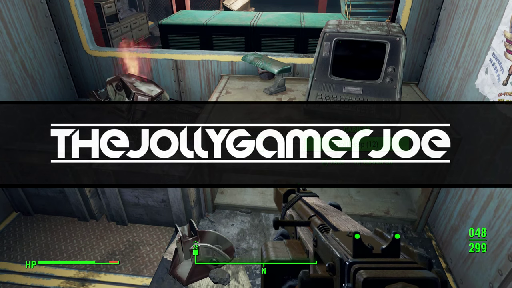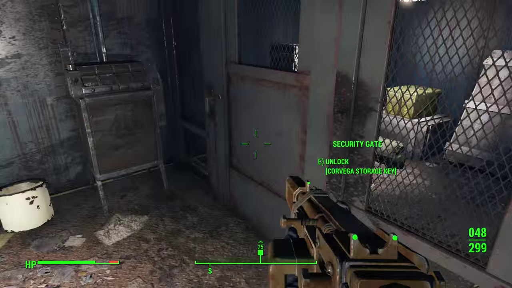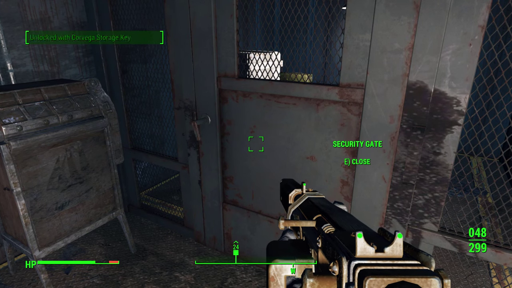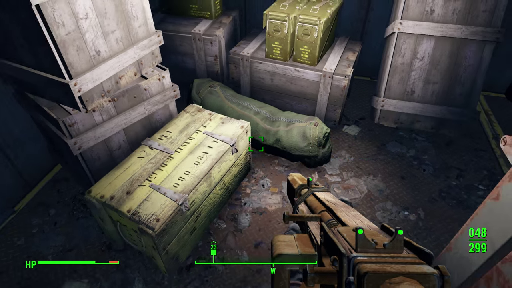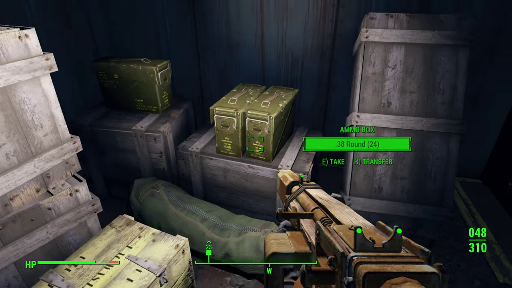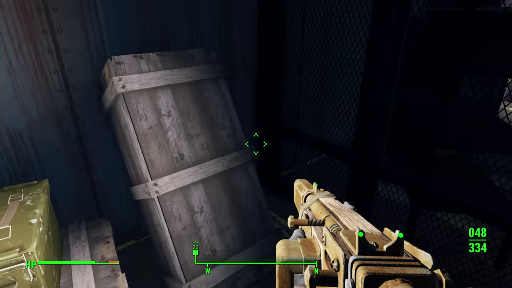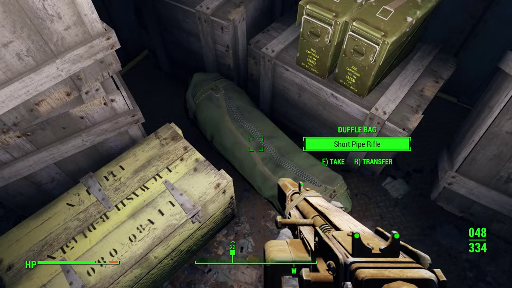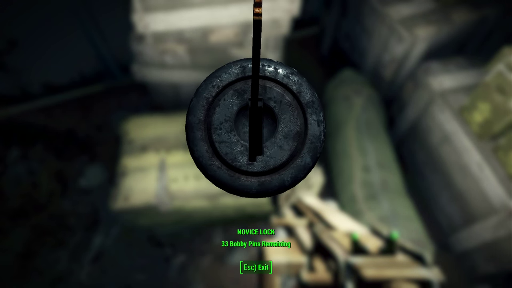Gear, some bottle caps. Hey, didn't we find that ages ago, that storage key? I can't remember. Oh, 12 fusion cells. That's not what we need, is it, for the power suit? Is it fusion cores we need? We might have to craft them.